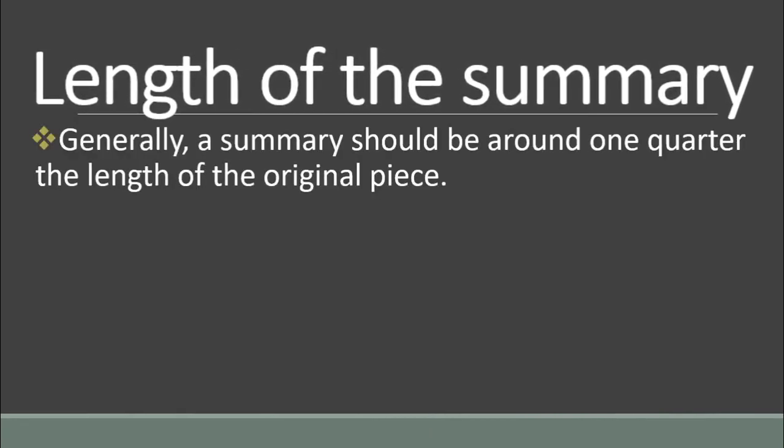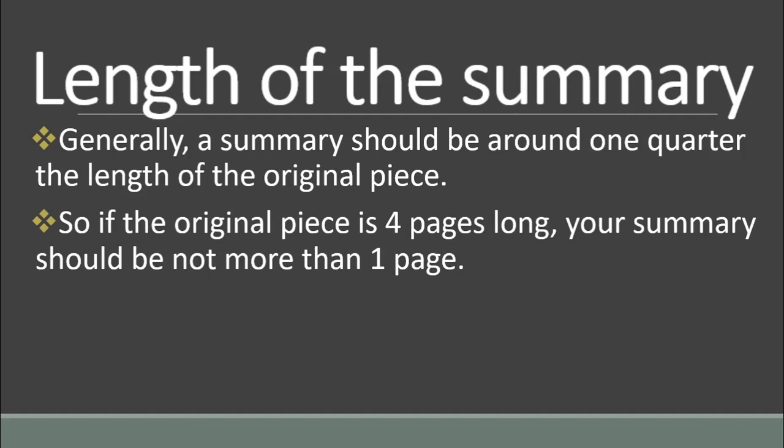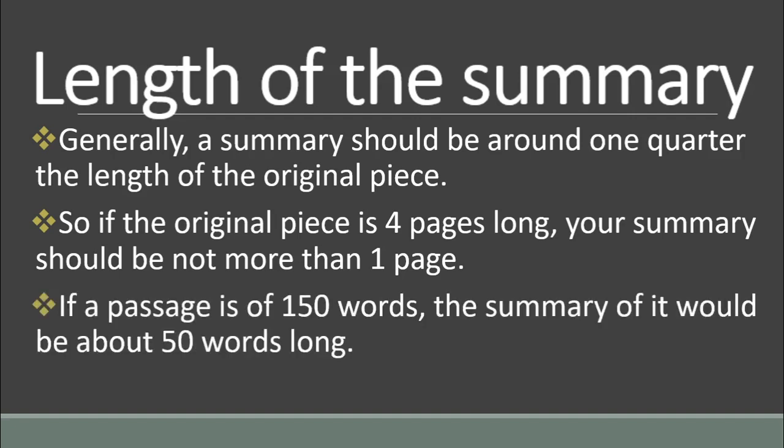Right. Length of the summary. Generally, a summary should be around one-fourth the length of the original piece. That means if the original piece is 4 pages long, your summary should be not more than 1 page. Let me make it clearer. If a passage is of 120 words, the summary would be about 50 words long, right?